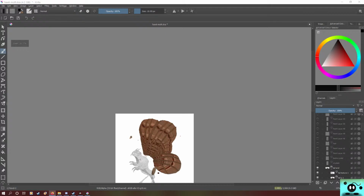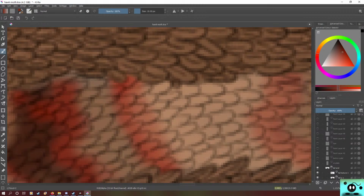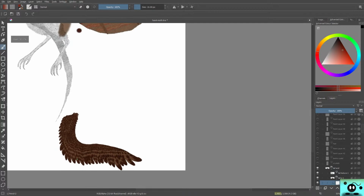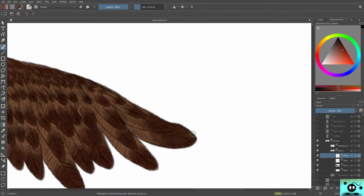Let's see, let's go for this one. Let's go for a little bit of reddish, this one. There you go. I'm going to switch to full screen because I forgot that. And let's get started. The idea here is that we're going to put a reddish kind of color on the tips of the wing part. I hope you're all going to be enjoying this, because this one is actually quite nice. It's going to create this lovely reddish.